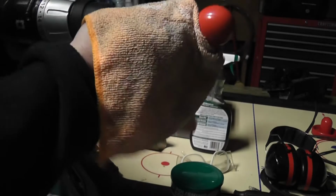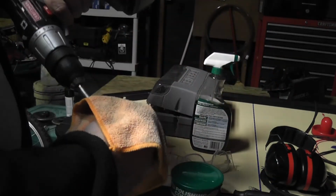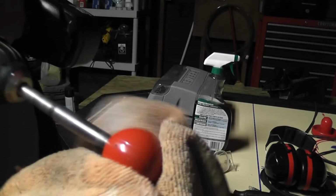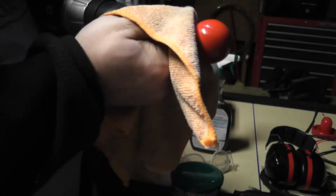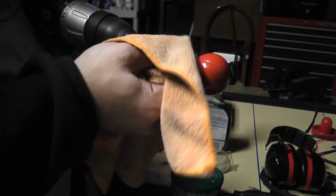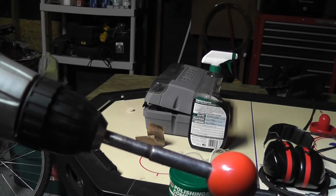Alright, so now I'm going to turn my lamp on here. This is the Turtle Wax, just got it on here, and then I can just move it around, and same thing up and down the shaft to get it polished up. One thing you can do on this ball is sand it too, but mine's in good enough shape that I'm not worried about that part of it. I haven't done that on the other two that I've done so far, so I'm not going to worry about it in this one either. Anyway, I'm going to sit here and do this for a few minutes, and I'll come back when I am ready to go on the next step.